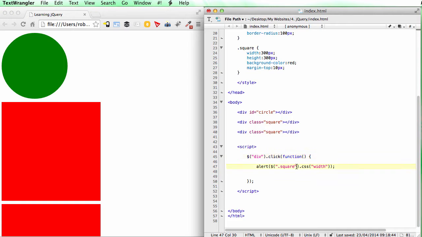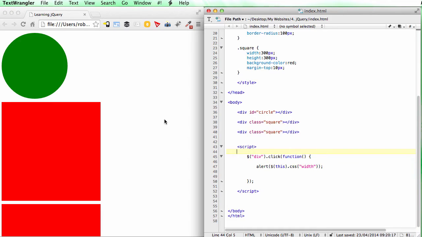Now this is the new bit for you. Instead of selecting the square, we now want to select the item which was clicked, or the element which was clicked. And we can do that using a JavaScript function, which is also used a lot in jQuery, called this. That's a really useful, really powerful function which allows us to select whichever element we're dealing with at the moment. So whichever element is clicked, this function will refer to that particular element.